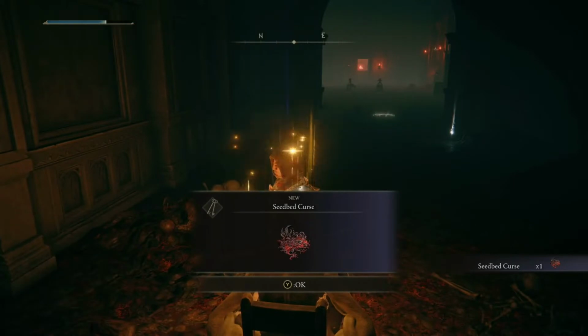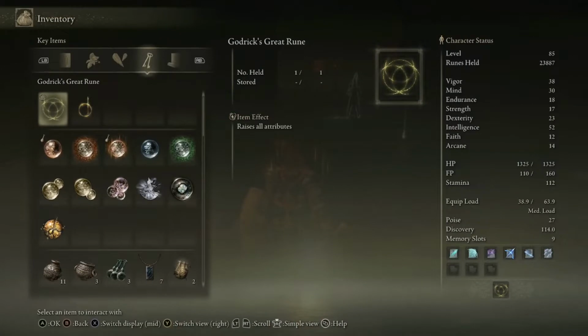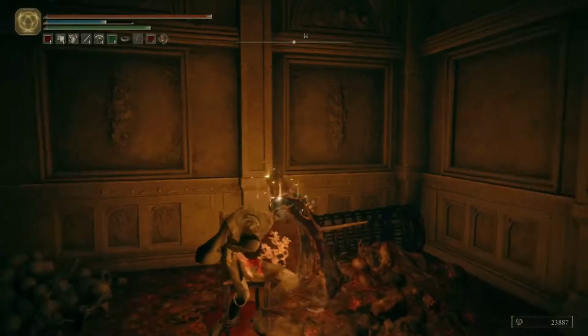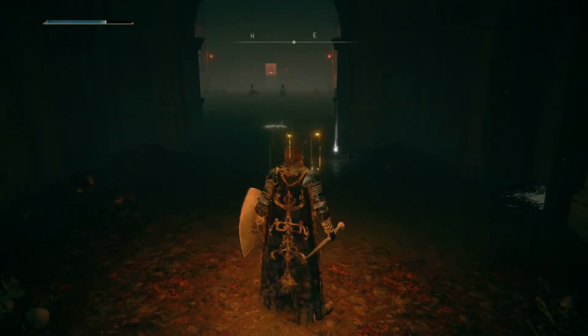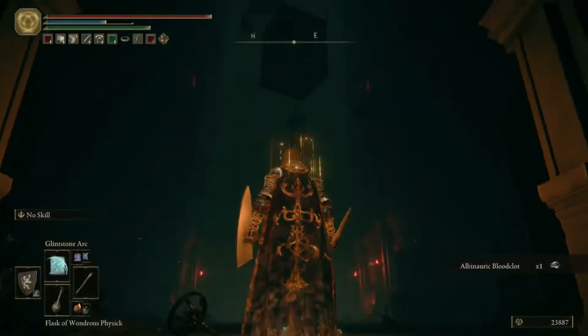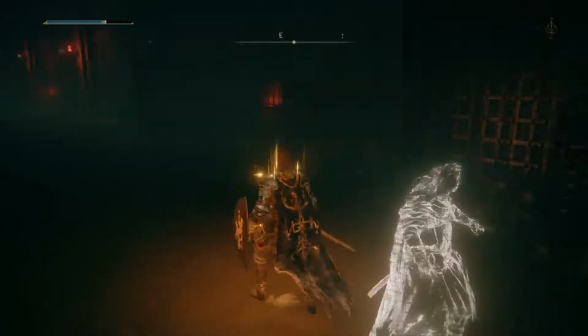Seed of the curse, a key item. Curse grown on a body defiled by the dung eater. You're a dung eater. Okay. What's next? I'm dying. Still gotta level up my thing. There's a couple dudes there. Precious item.